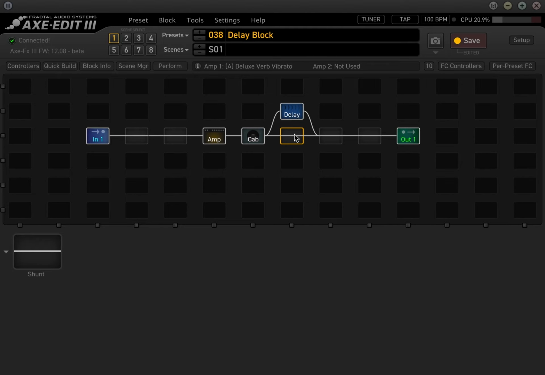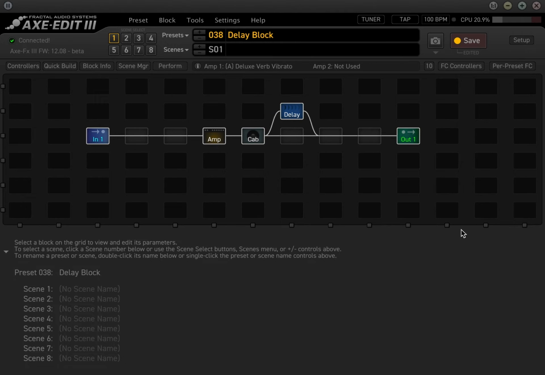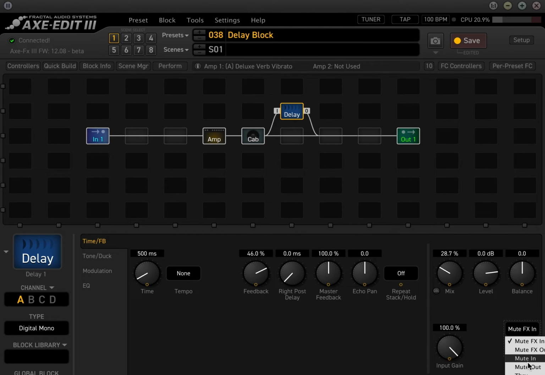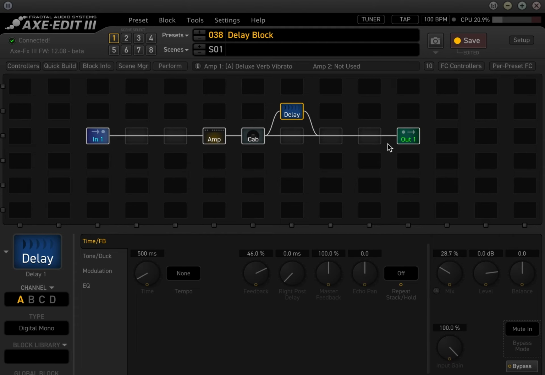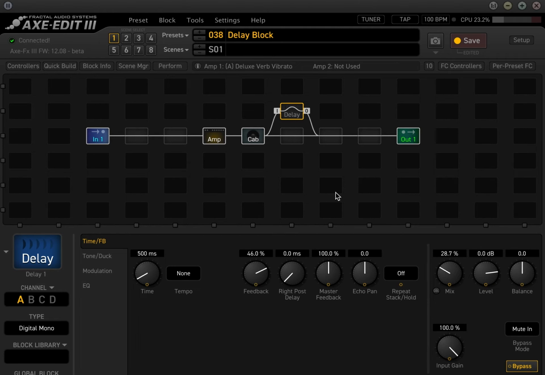So to sum it up, if you're running in parallel like this, if you want some spillover, use mute in. So it's going to mute the audio once it gets into the block, but it won't mute any audio leaving the block. So here's some spillover. Delay is still ringing. And of course, there's no audio being passed through this shunt, only through the dry sound. And again, if you're also running in parallel, you definitely want to use 100% mix and 100% gain using the level knob to adjust that.